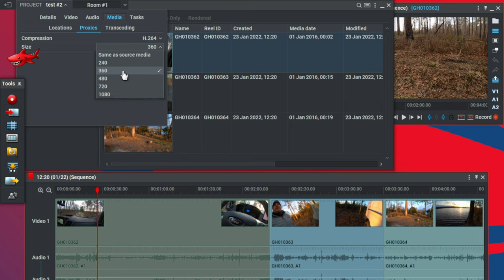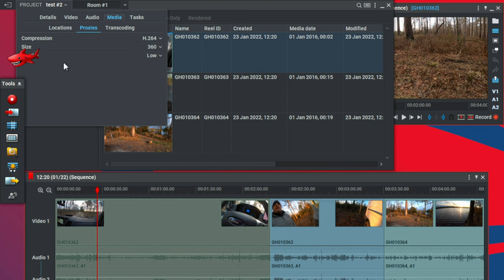So I'm doing 360 here, which is a fairly low resolution, and I'm also doing a low quality, so the bit rate's going to be low on that, but that's going to give me the best experience of moving through this timeline when I'm editing. And I don't necessarily need to see all of the details while I'm editing. Of course, you can pick a larger resolution here if you like, but I tend to keep a small window there. And with that resolution, it gives me just enough to see what's going on so that my editing is faster, which gives me a better user experience.